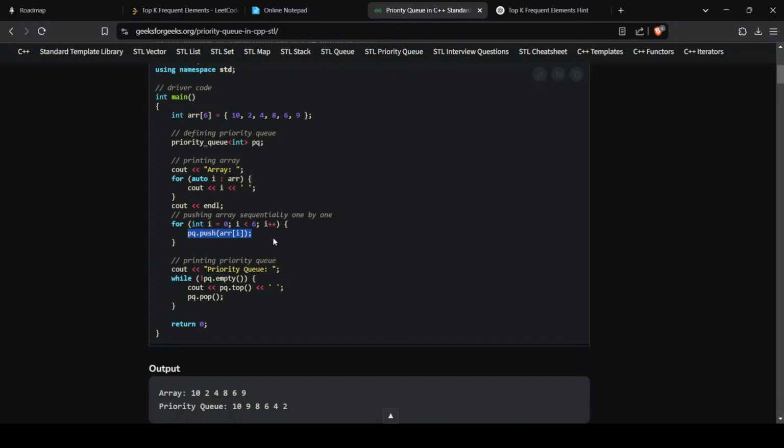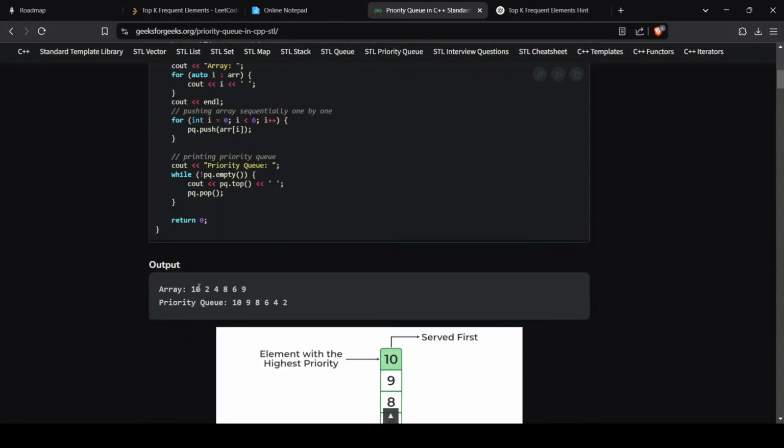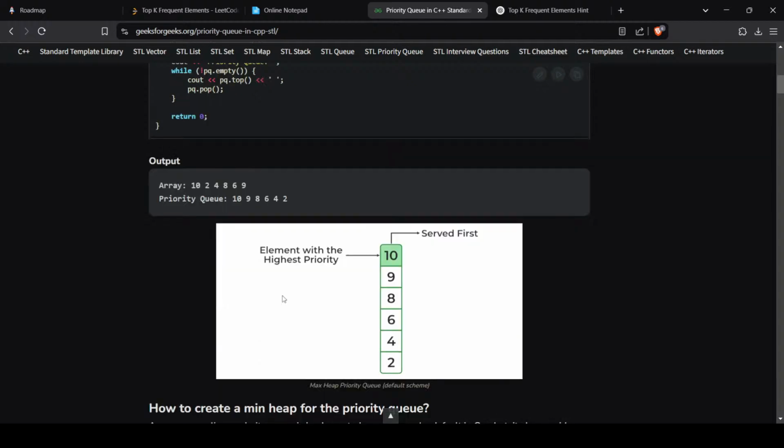Please keep the push. Alright. We push it. See, okay. Top. Okay. 10 to 10. So it automatically just sorts it?